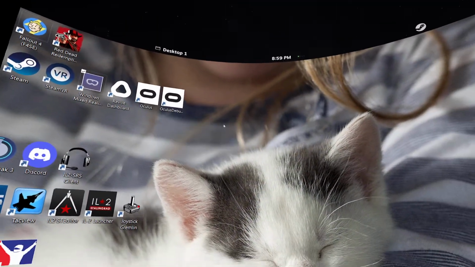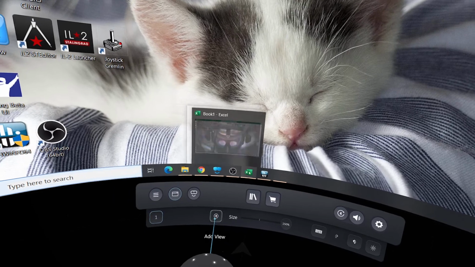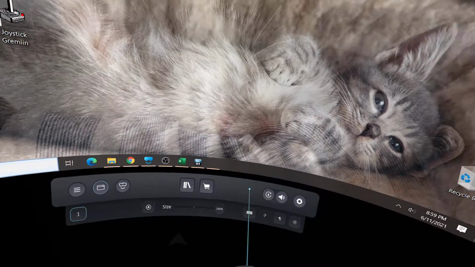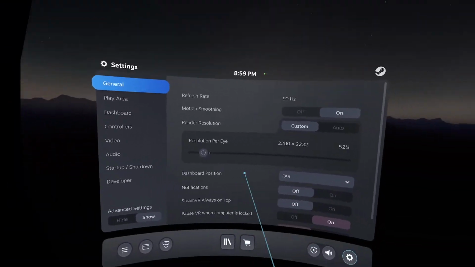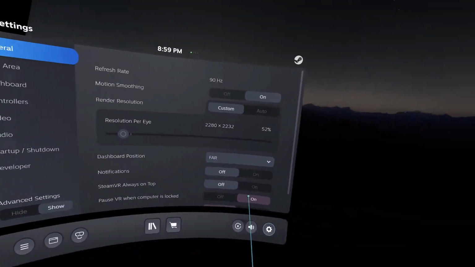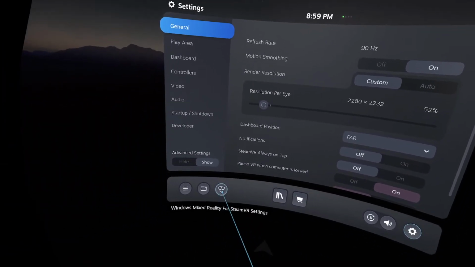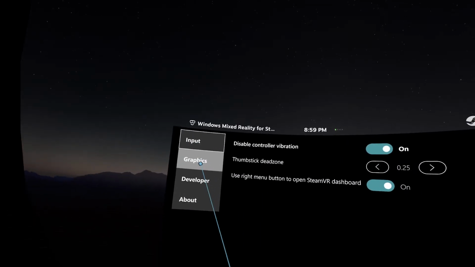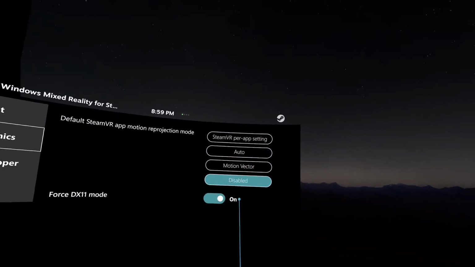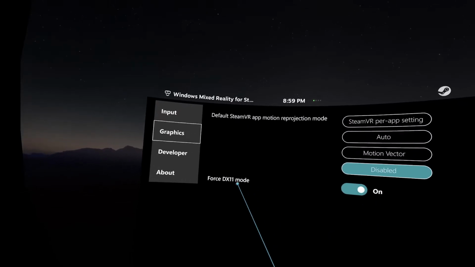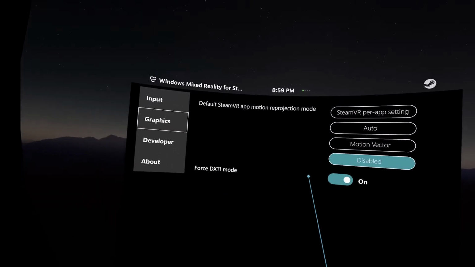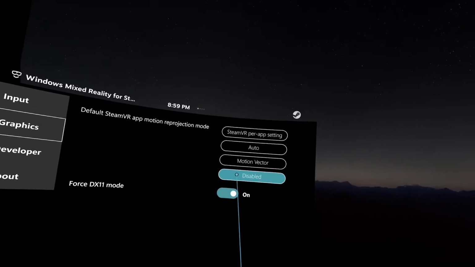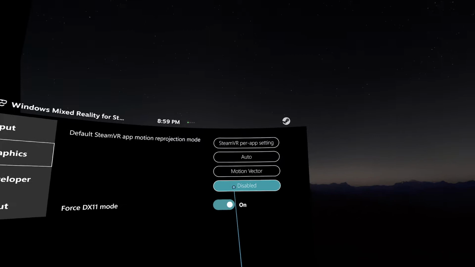So let me close this. Down here in the bar at the bottom, you've got some settings here too. You can actually get your SteamVR settings here. I don't like that because then this hand controller is not as precise as the mouse. But this new smiley face down here, this is where you set the mixed reality settings, including things like disabling or enabling projection for mixed reality and DirectX 11 mode. IL2 is a DirectX 11 game, so you want that on, and I disable projection settings here, and that gives you a much better frame rate.